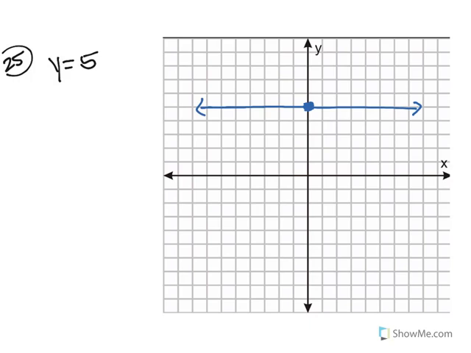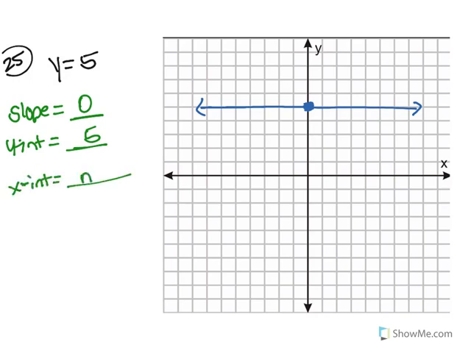So this is a horizontal line. What if I asked you about the slope? This is kind of like the first couple problems on your review sheet. You need to know that all horizontal lines have a 0 slope, and the y-intercept is going to be 5. That's where it's crossing. Now, if I asked you about the x-intercept, you would simply tell me none. It doesn't have an x-intercept because this line never crosses the x-axis. So you would just say none. But let's look at that domain and range.